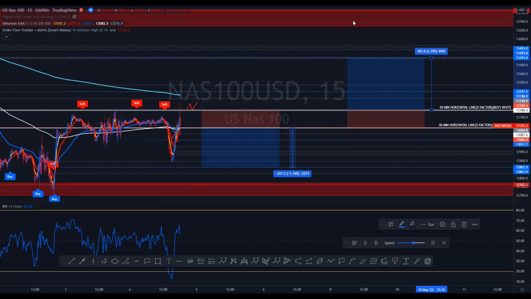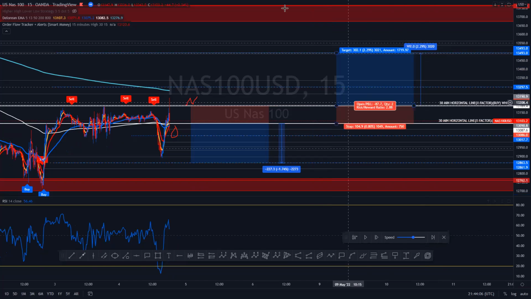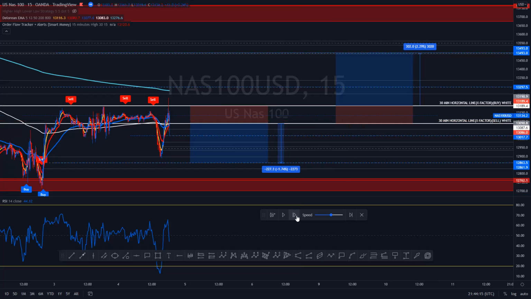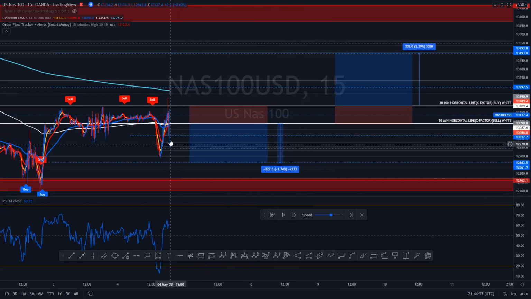So now what I'm going to do is play the replay and show you guys where price ends up going. Let's just say we don't know where price is going to go. We're just sitting on our hands and waiting. So this is what I typically do. You see that price bounced and it probably did sell down to this point. I probably could have gotten a sell here because you see this big wick, but then all of a sudden it went back up because it's hitting this as liquidity. And then it's bouncing down off this as liquidity.